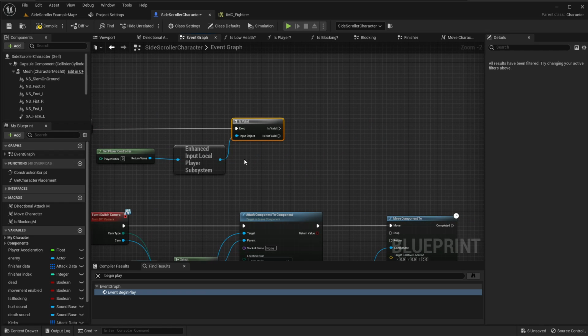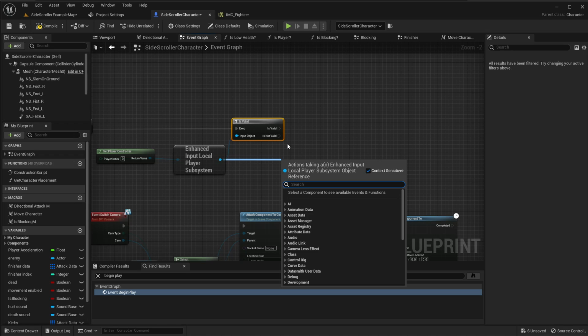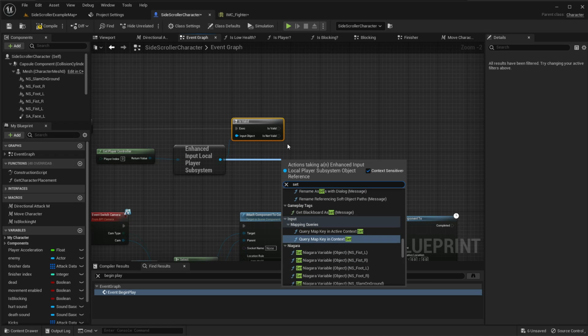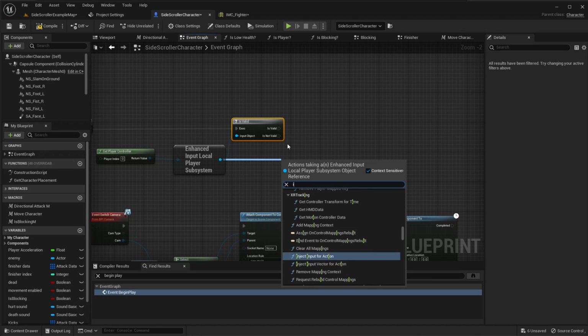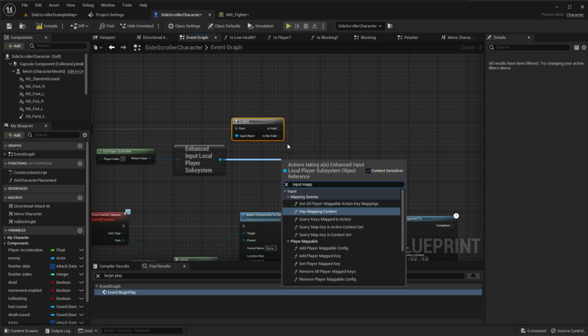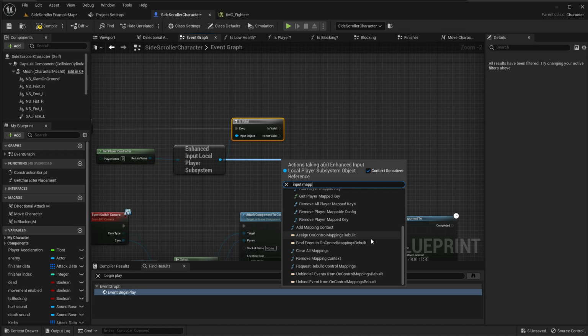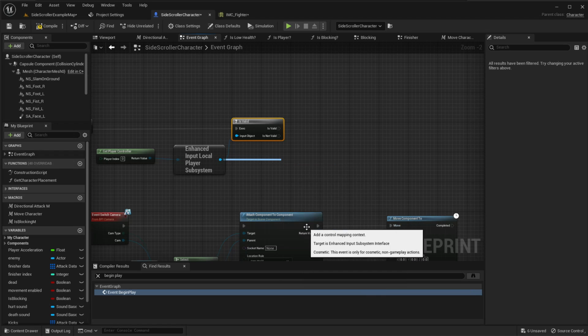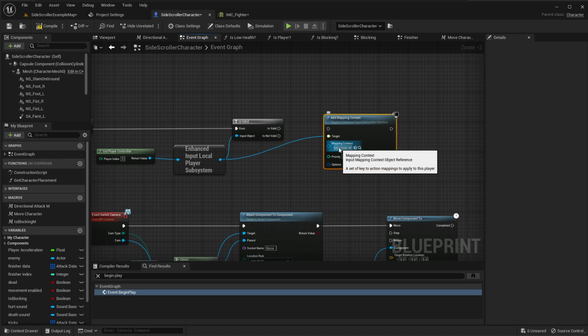If it is valid, we can set the input mapping. It should be add mapping context, yeah, this one, and we only have IMC fighter.